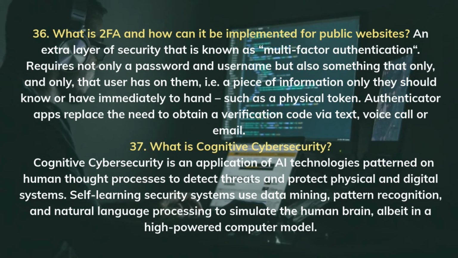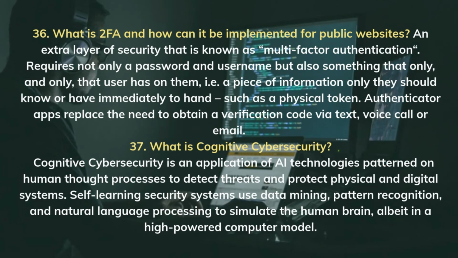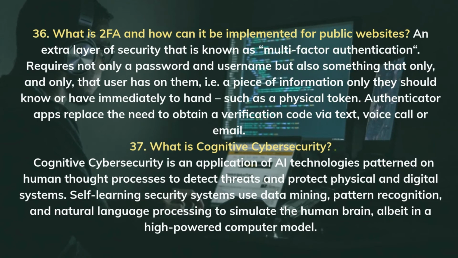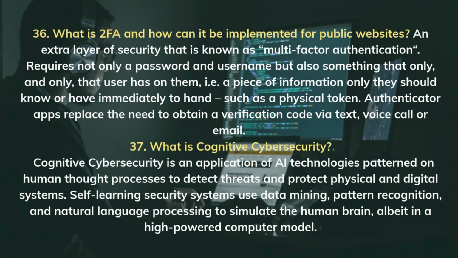37. What is cognitive cybersecurity? Cognitive cybersecurity is an application of AI technologies patterned on human thought processes to detect threats and protect physical and digital systems. Self-learning security systems use data mining, pattern recognition, and natural language processing to simulate the human brain, albeit in a high-powered computer model.